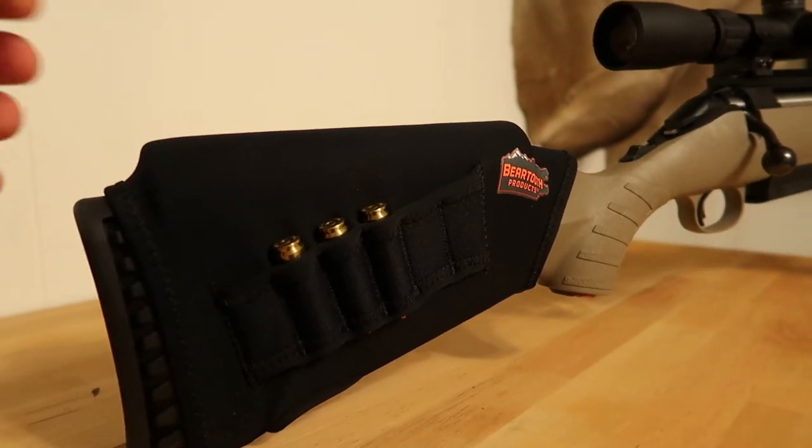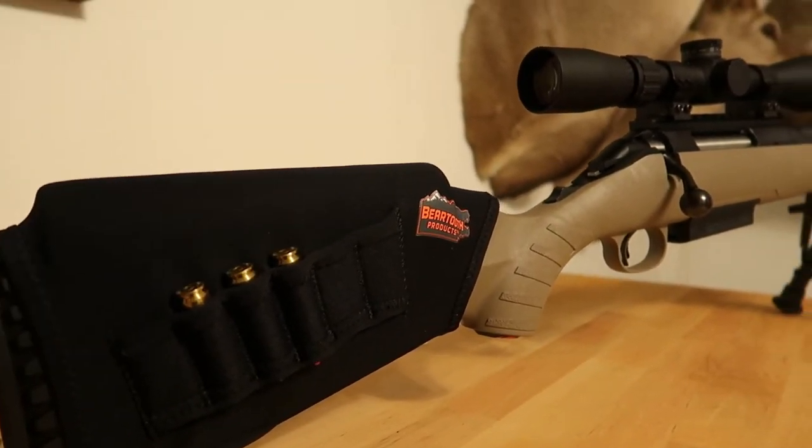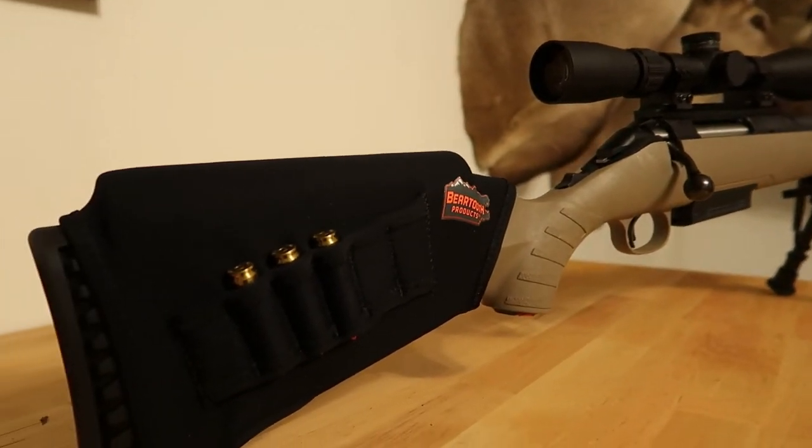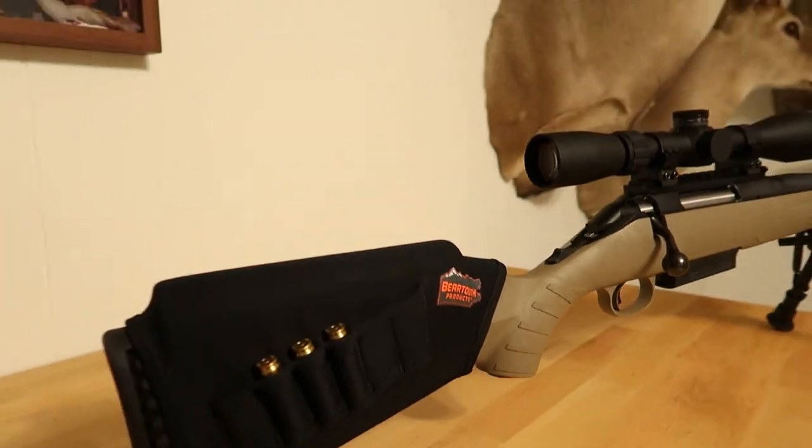I have the same setup on my Ruger 10/22 that I have an issue with my comb height, and then also my 300 Weatherby Mag. I have the same setup on there.